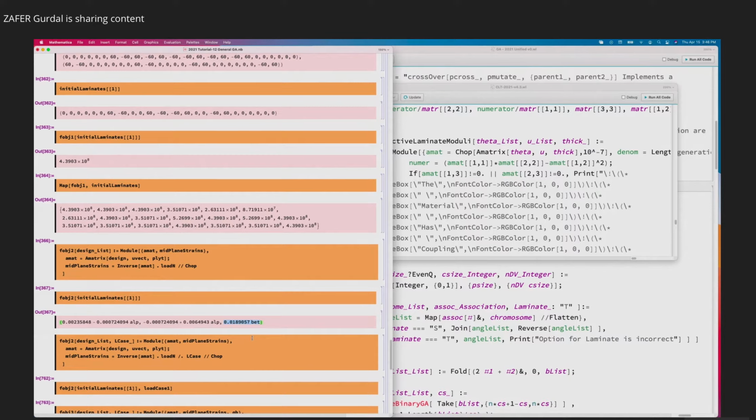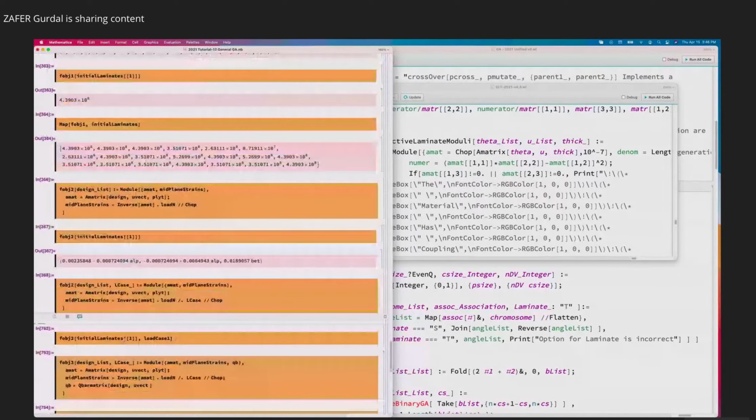So what I do is I also modify this too by adding another argument, load case, and then put that load case as an evaluation to the previous function. I redefine my FOBJ2 for different load cases.